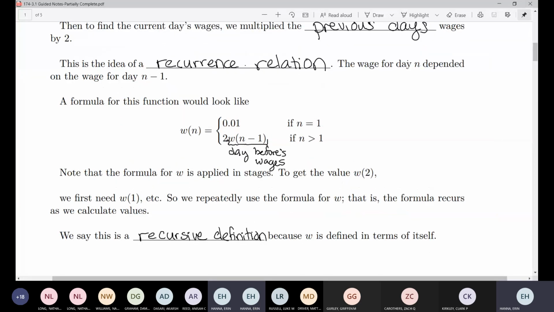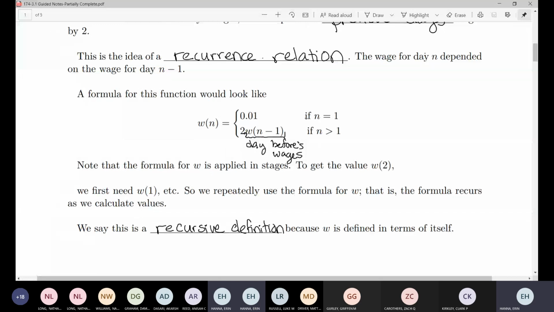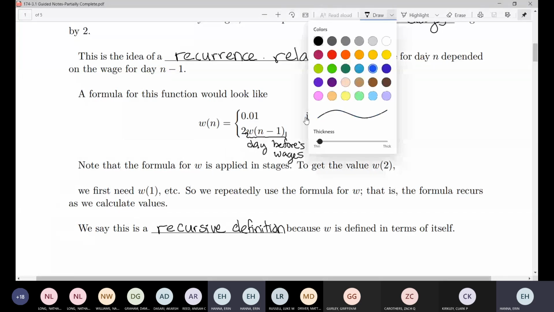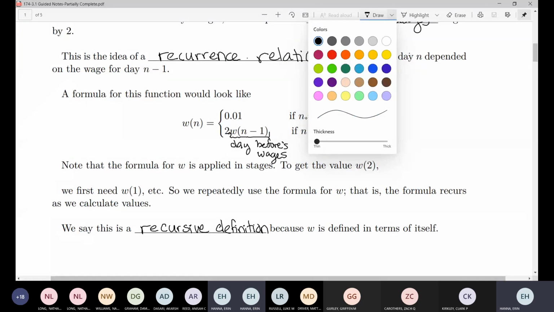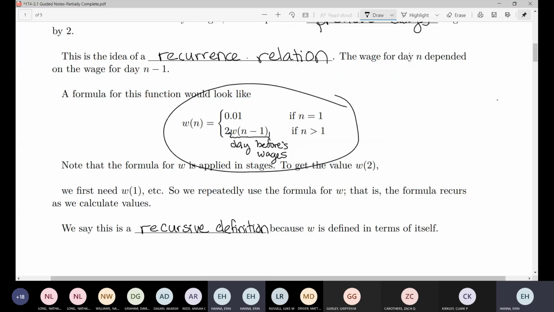A lot of them are going to look like this. I forgot to put my pen on. Make it draw things. So the equations are going to look like this. This is called a piecewise function, if you haven't seen those before in your life, where it's defined for different things. So if n is 1, it's set to be a certain thing, and then from that, it builds upon itself. That's where we got to last time, building up this idea of what a recursive relation looks like. So let's see another example of this really quick.